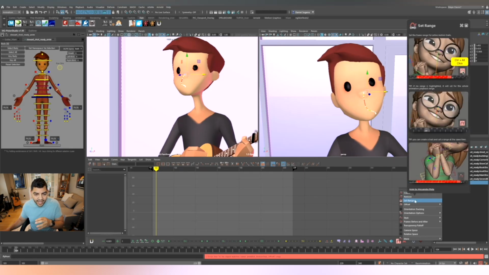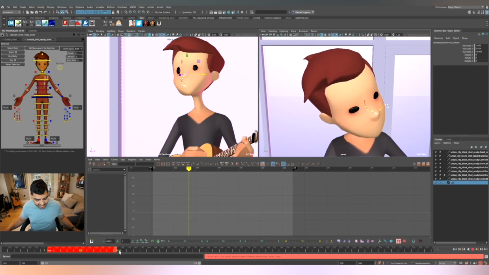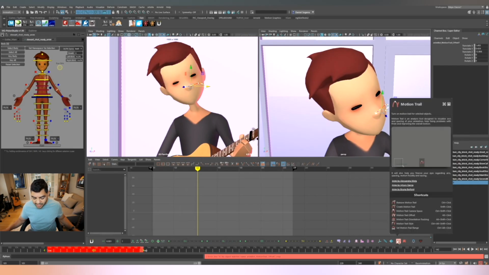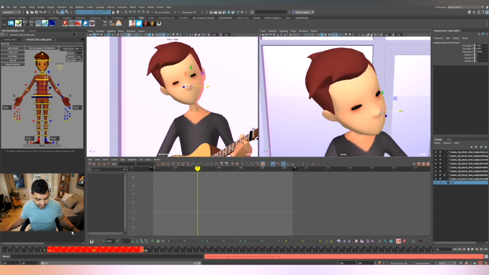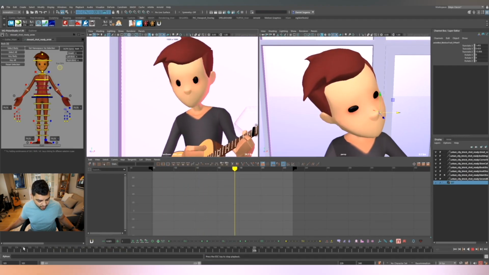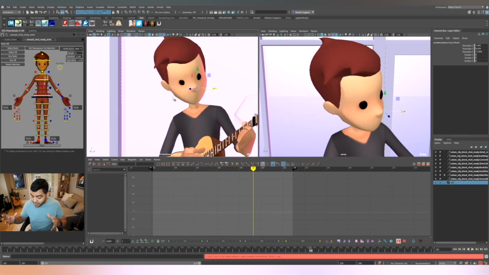If I only want the trail for a specific section, I will highlight that section and then set the range for that section, just so it doesn't continue being created outside of that frame range. So it'll only show it for that section and that section only. Okay. So those are the biggest parts of the motion trail that I am using on a daily basis when I'm animating shots at work and my personal stuff.